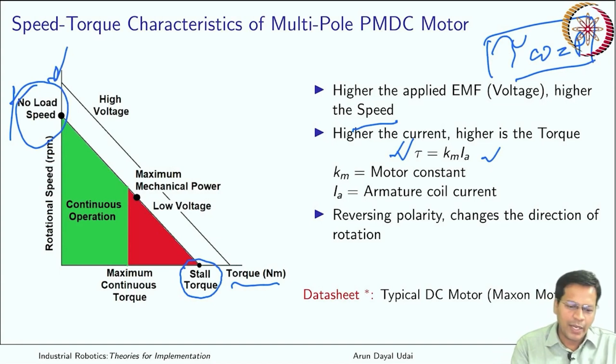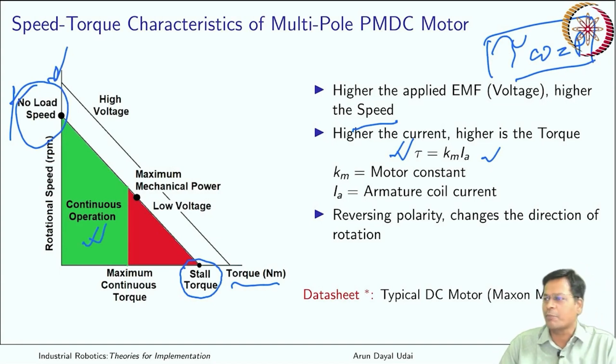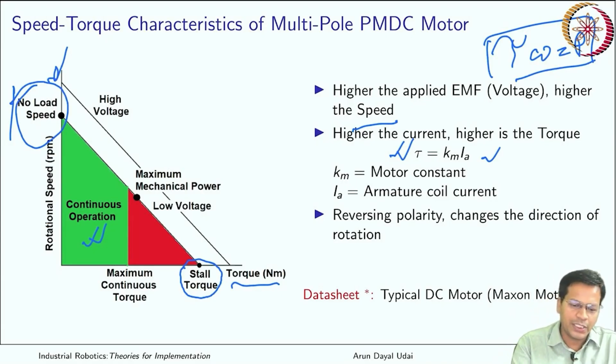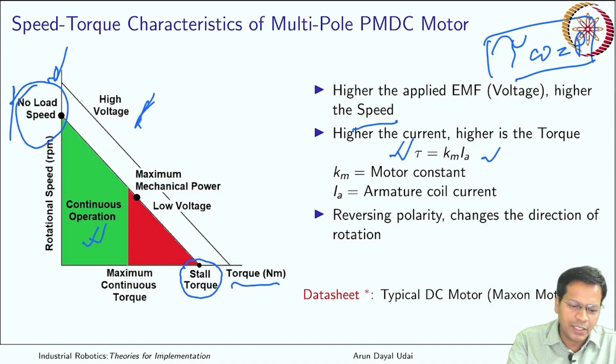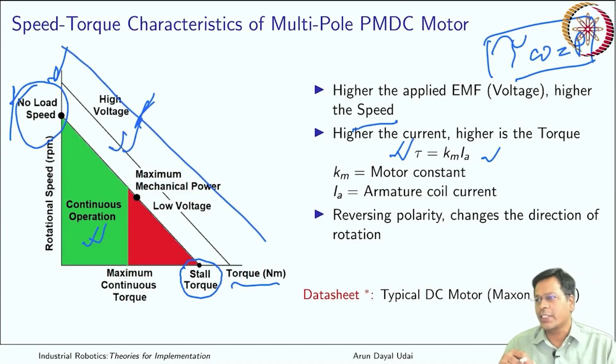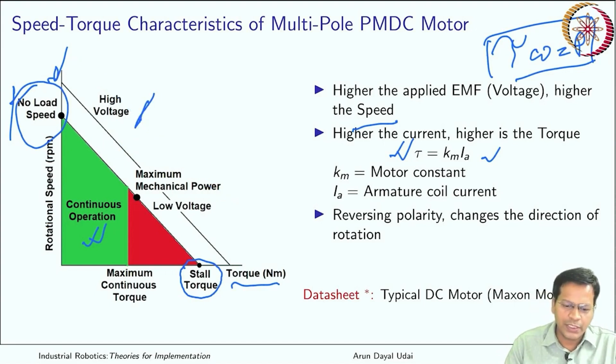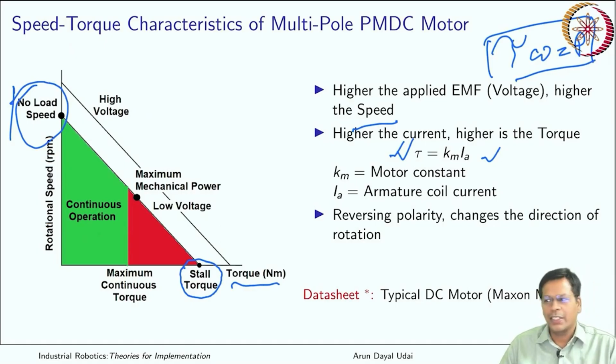Okay, so you have to run your motor somewhere in between. This is the continuous operation range. So that is where you should be. Higher the voltage, higher the speed also. So every speed line will have a different characteristic curve. If you increase the voltage, speed also increases, so you will see a different line. Another line may be something like this. So that also creates different lines. Okay, so we'll see all these details closely in the actual picture that is on the data sheet now.